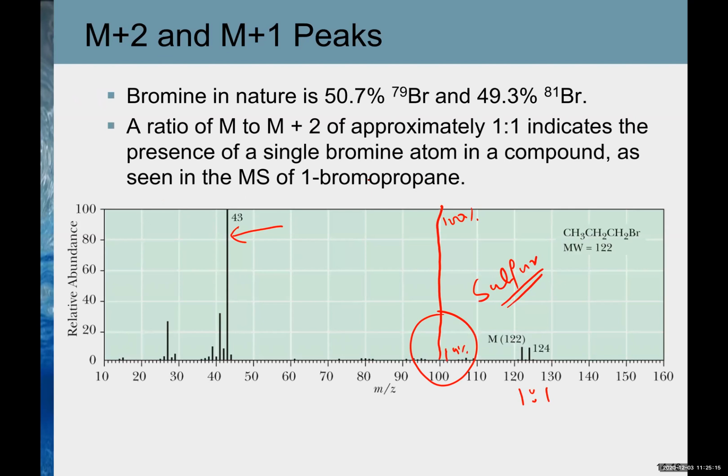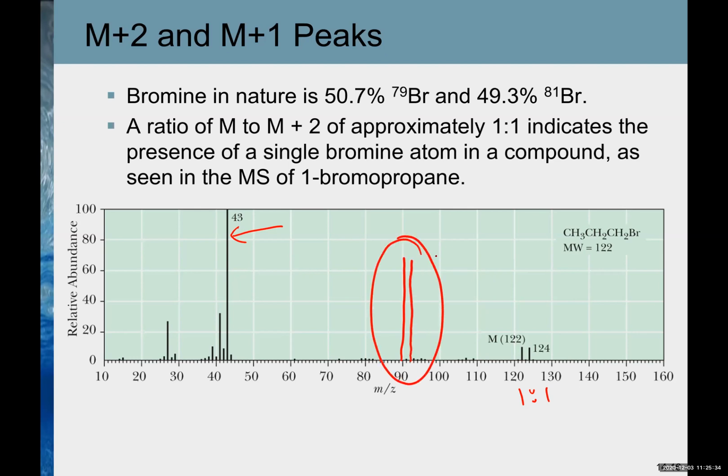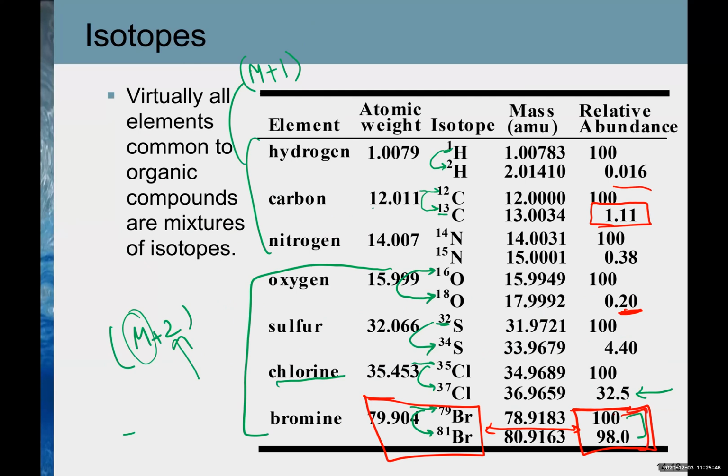Okay. So for bromine, as we can see, the M and M plus 2 peaks differ by mass of 2. So if M is at 90 and M plus 2 is at 92 and they are almost about the same size, what is this typical behavior of which atom? Bromine. It's typical behavior of bromine, because the isotope intensities are almost the same.